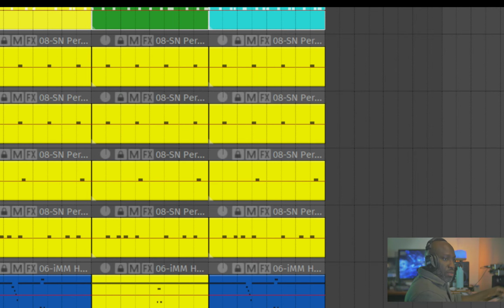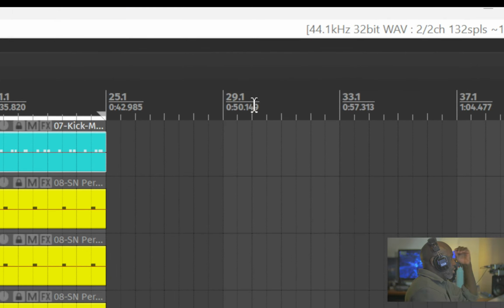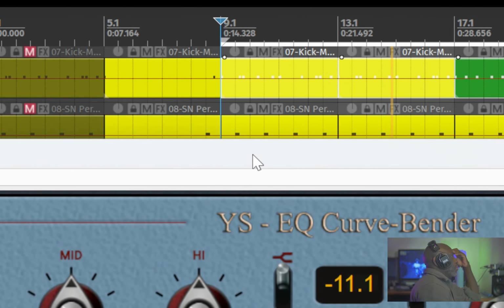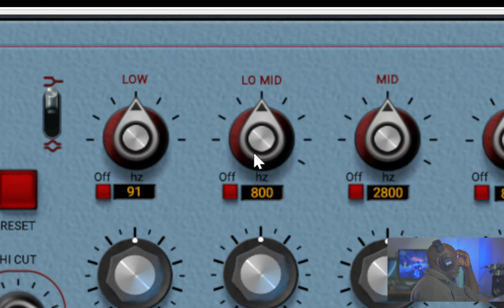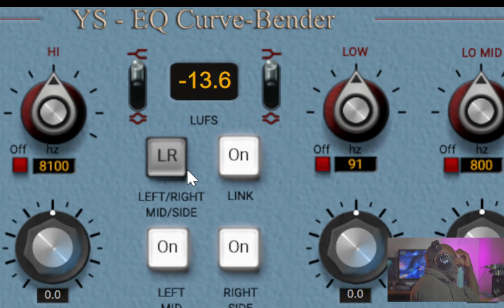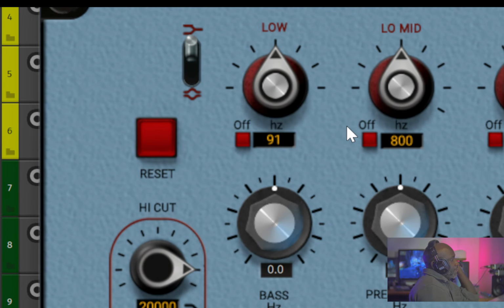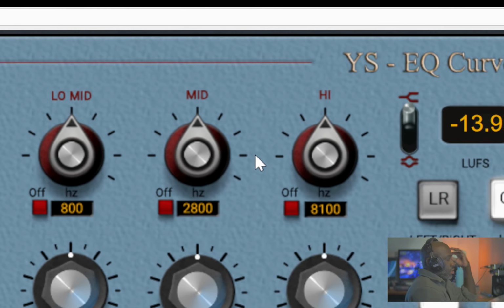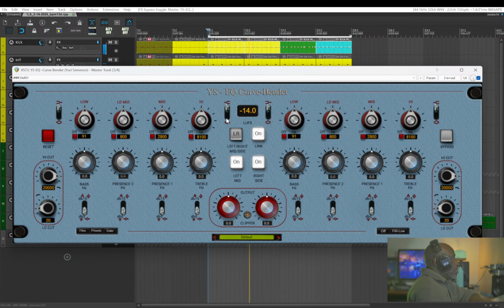So next up, I'm interested in this one. This is an older plugin, but the Curve Bender is a very popular hardware device, physical hardware that's used in studios. They use it a lot for mastering, so I want to definitely start trying to see if I can add this to my master chain. But basically, it is a 4-band stereo EQ. We have stereo left and right. It can also operate in mid and side mode.